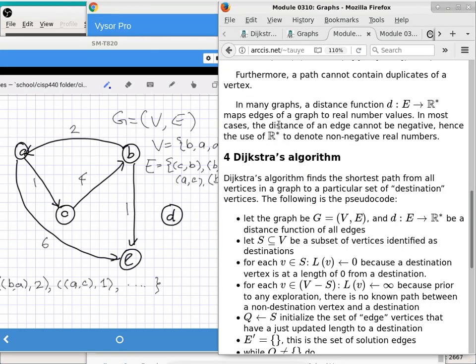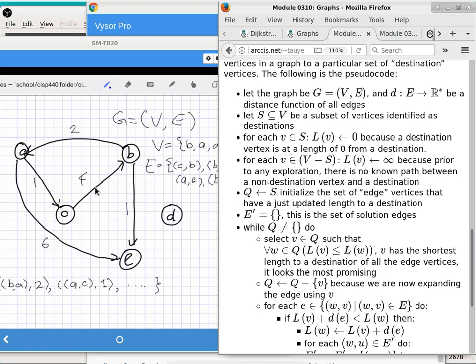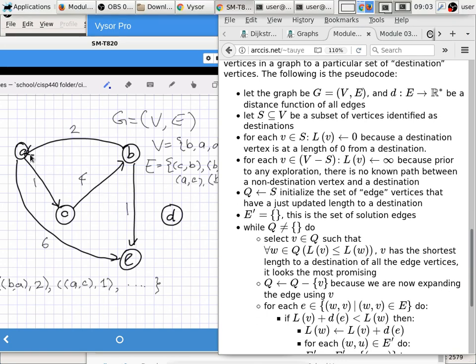Okay, so with this one, I'm not going to write anything down because otherwise the projector is going to be very, very cluttered. Instead, we're just going to follow the instructions on this side. So this is our graph. We have A, B, C, D, and E as our vertices. We have our edges. The edges are numbered, but these are not actual serial numbers. They are basically the distance of each edge. Each edge is directed, so it looks like an arrow. The tail is where we start. The head is where we end up.